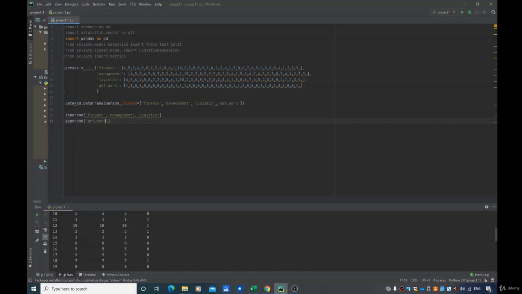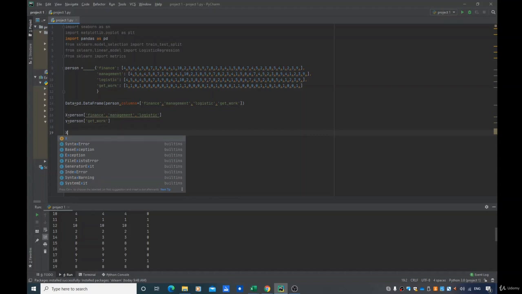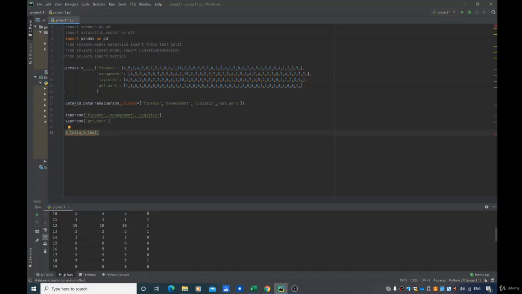The next thing would be creating our test, using the train test split function to be able to test everything. So basically we are going to decide what percentage of the database will be used for testing and which one will be used for training. Pretty simple. How exactly do we write this? We simply write down X train, X test, then Y train, and Y test.